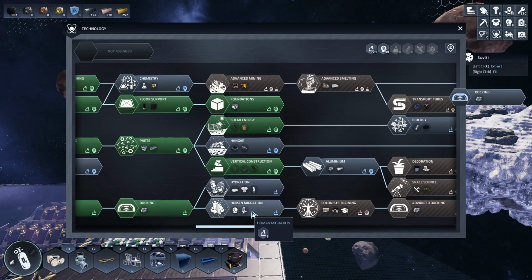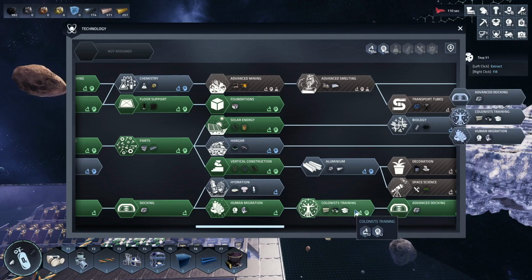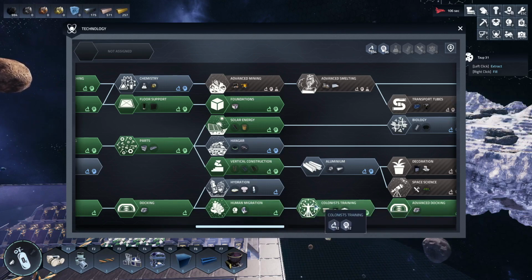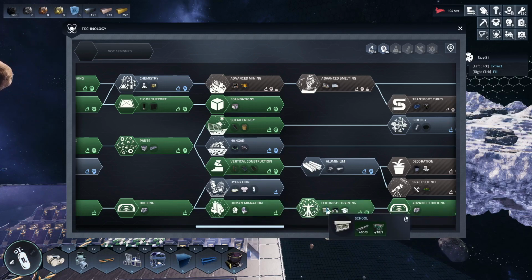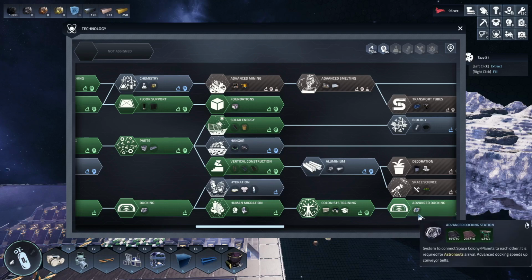We should just go ahead and get human migration, colonist, and advanced docking, because I want to build the advanced dock. So we'll cover these ones in the next episode. We're going to talk about colonists because we're going to set up an area and try to get colonists set up in the next episode. So be sure to come back next time and check that out. Subscribe if you're new so you get notified when that video comes out.